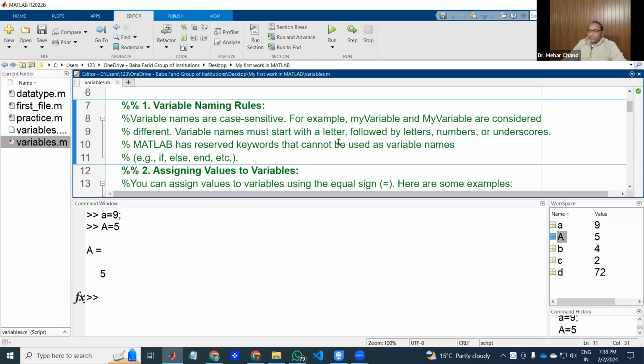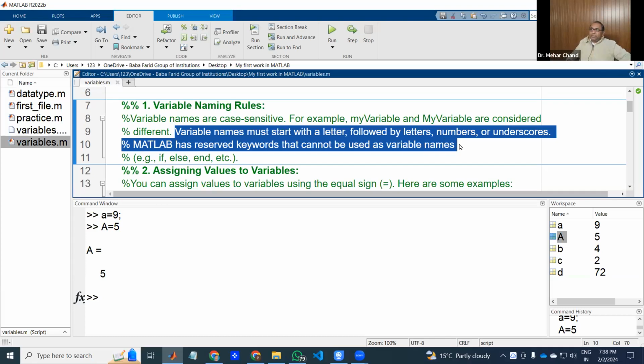The next most important thing is that variable names must start with a letter, followed by letters. You can use numbers, underscores, etc. Don't start with a number. We cannot start any variable with a number, but after a character you can use a number.